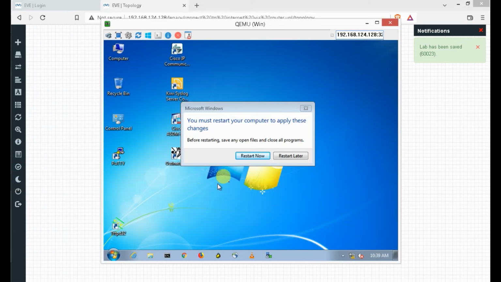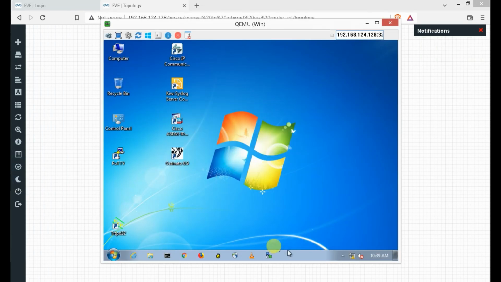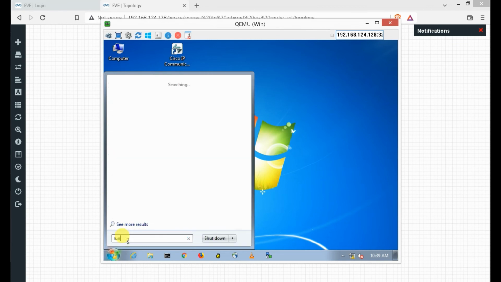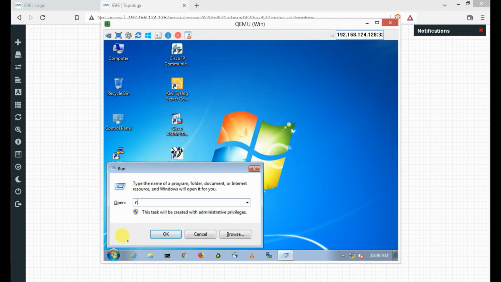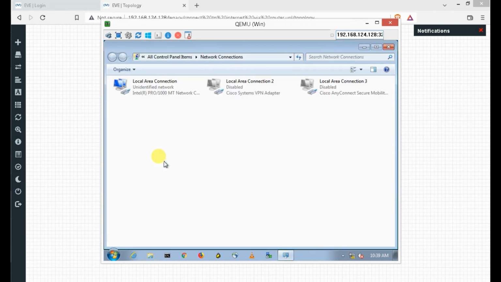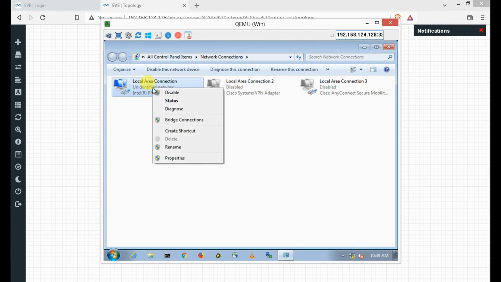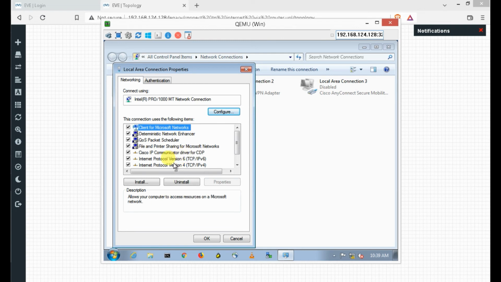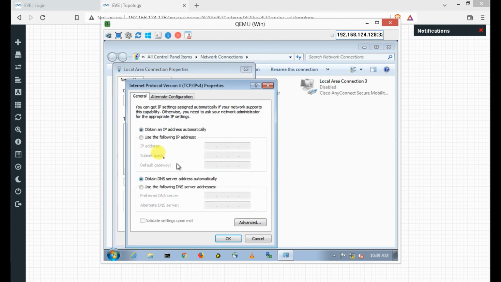Now let's go to my PC. I'll go to Run, ncpa.cpl for network adapters. I'm in my network adapter. I'll go to properties, IP version 4, and press properties again.